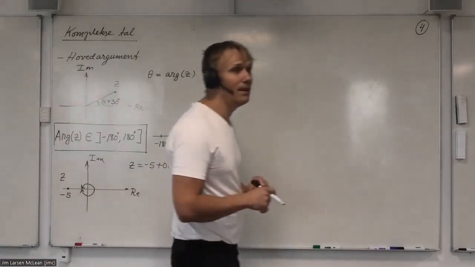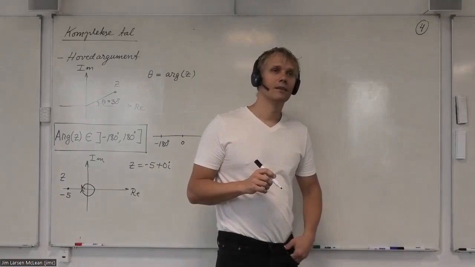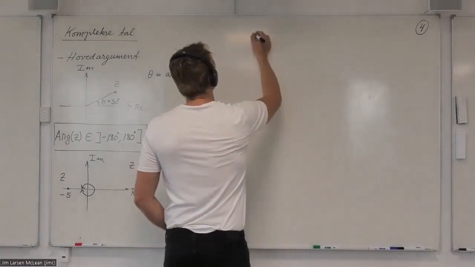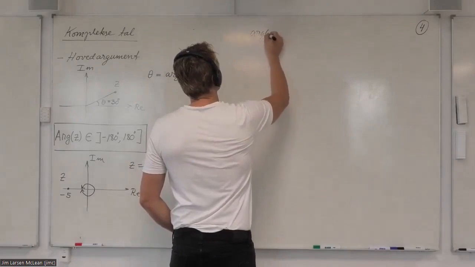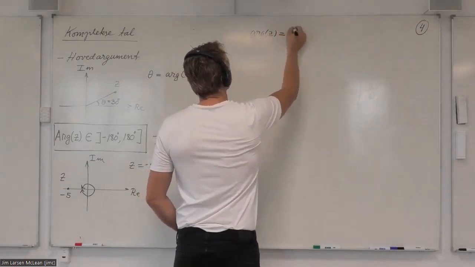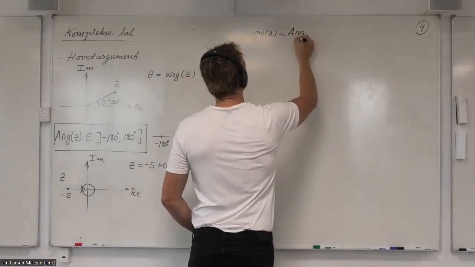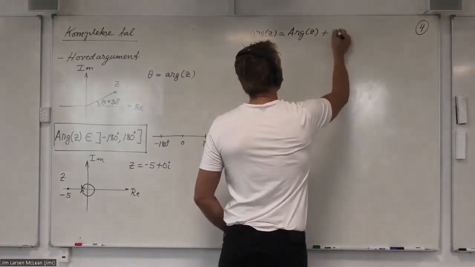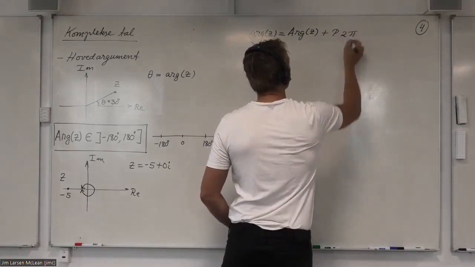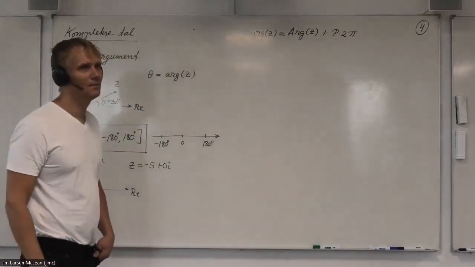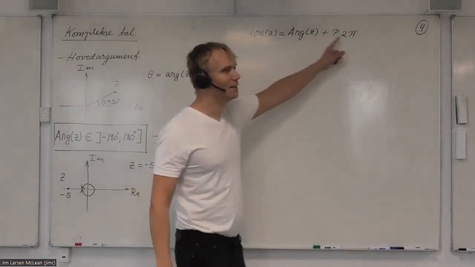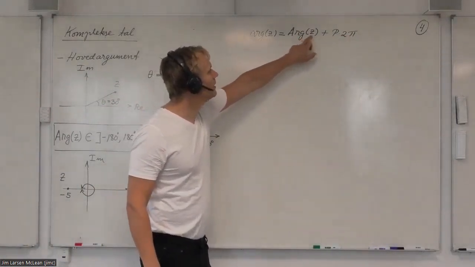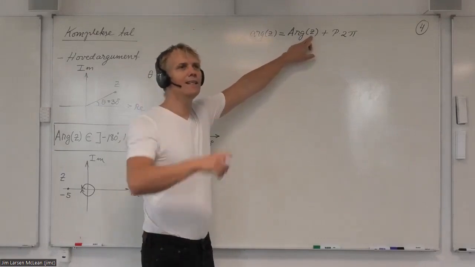Now, what is the relationship between an arbitrary argument and the principal argument? Well, the relationship is that any arbitrary argument for a complex number can be found if I have the principal argument. Just add any number of full rotations to the principal argument. So what does this equation say? Let's read it aloud again. If you first found the principal argument for z, you can find all the others that exist.